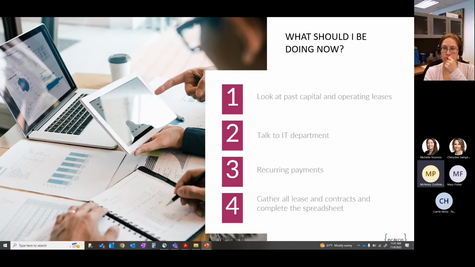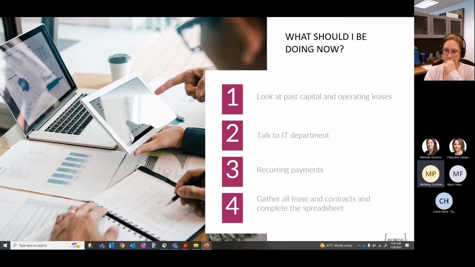And one of the things that we have to do as an auditing firm is do a search for unrecorded leases. Very similar to our search for unrecorded liabilities that we might do for accounts payable, to make sure that you've included everything in accounts payable, we need to look for those unrecorded leases. So those reoccurring payments that you have every month to somebody, looking to see, is that really actually a lease? One of the things we're going to be requesting that'll be new this year is a check register for the whole year so that we can put it into some data analytics software and see what we come up with. If we find anything that looks reoccurring, we'll bring it to you or make sure that it coincides with what you have filled out on the spreadsheet.